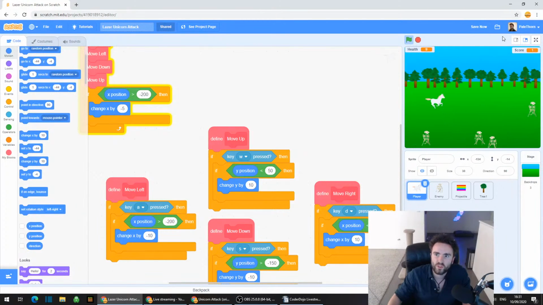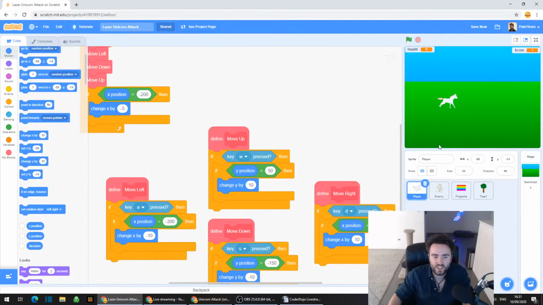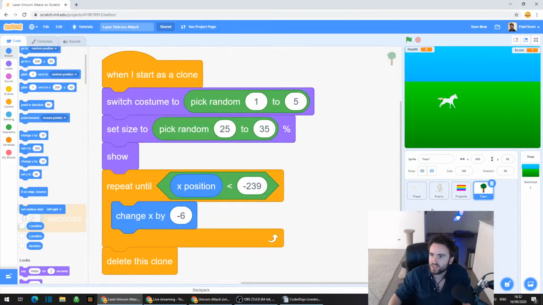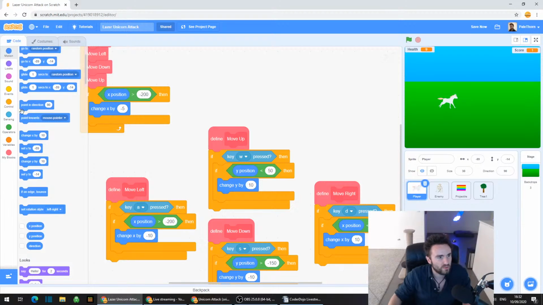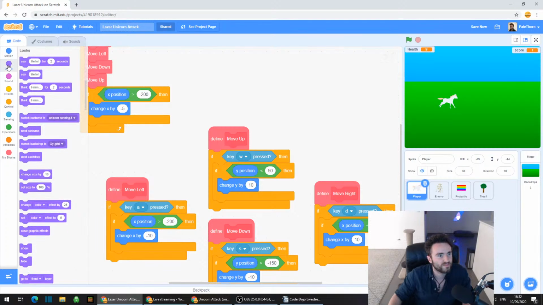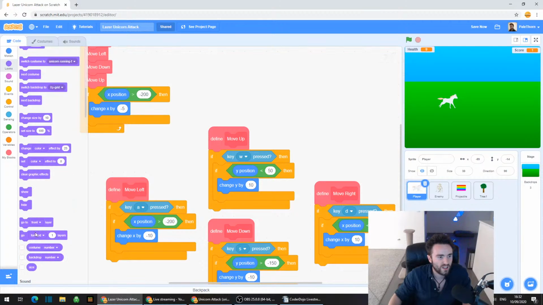And now we have to make sure that the trees are at the right layer. So what we need to do is go to looks, and look for some code that says go to front layer.